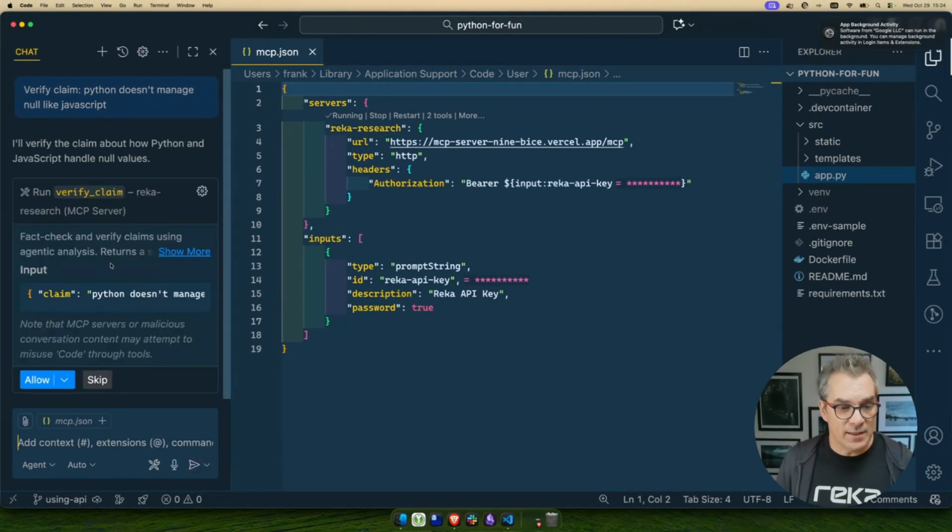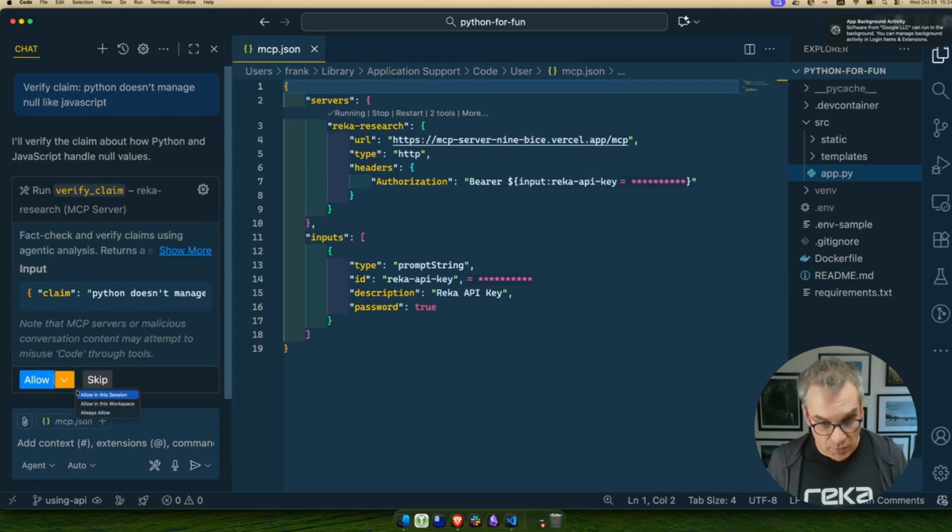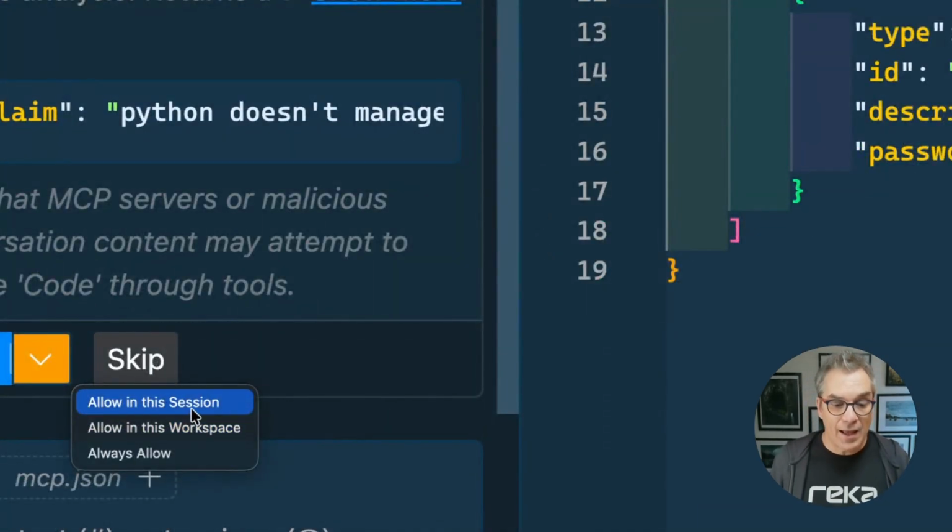Okay, now as you can see here, it's asking me permission. I want to use the tool verify a claim from Reka Research. That's your MCP server, but it doesn't do it by itself. It says, hey, can I do that? Can I use this tool? You can just allow once, or let me zoom because it's tiny. I can allow it in this session, for this workspace, or always allow.